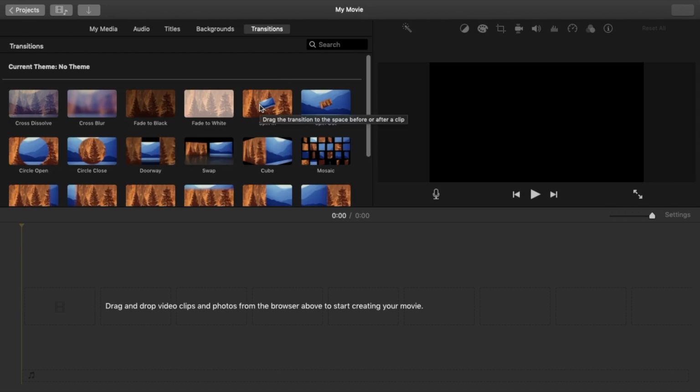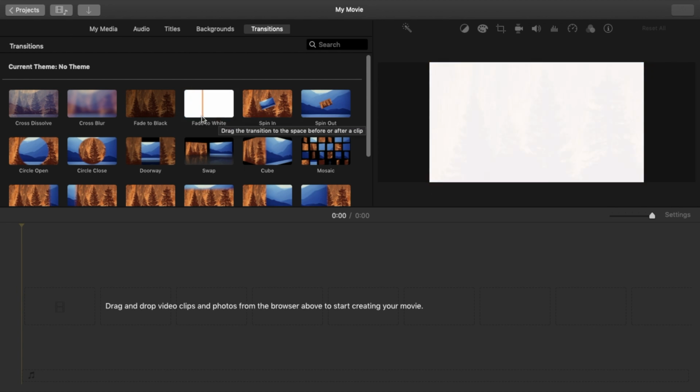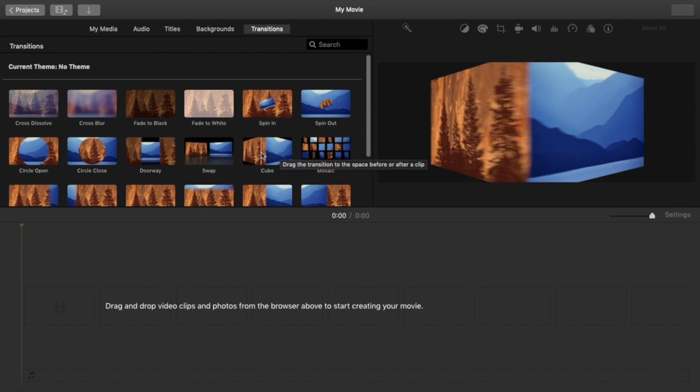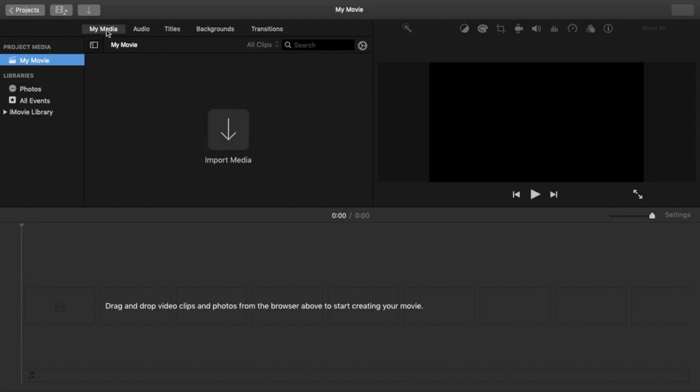Transitions are transition effects between two slides, between two video clips, or between two images, or an image and a slide, an image and a video, and so on and so forth. This part over here, the top right quadrant, is basically your viewer. For instance, when I hover my mouse over this transition effect, it shows me what the transition effect looks like in the viewer window. It is just like the viewer on your camera or on your smartphone. When you're pointing your camera in a certain direction, the job of the viewer is to show you a preview of what your camera is looking at. The same way, the job of this viewer is to show you the preview of what your video, your image, your transition, your animation will look like. That is the basics of iMovie, and that is all you need to know to get started.